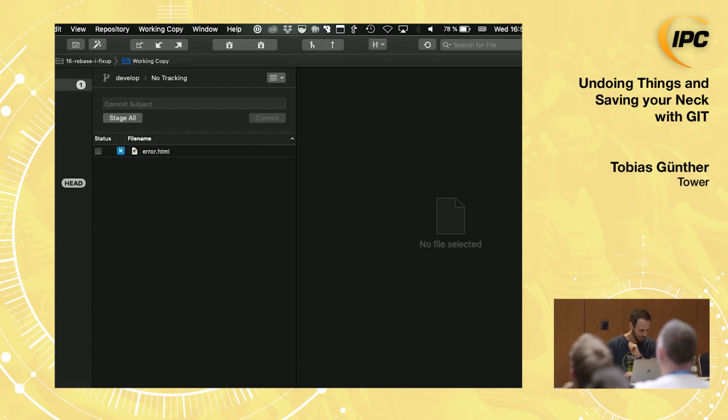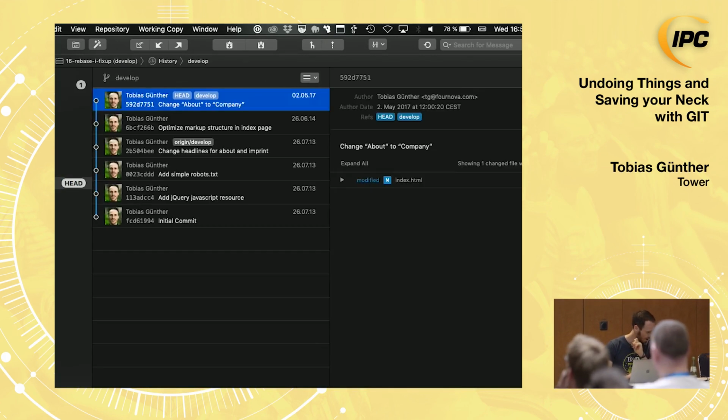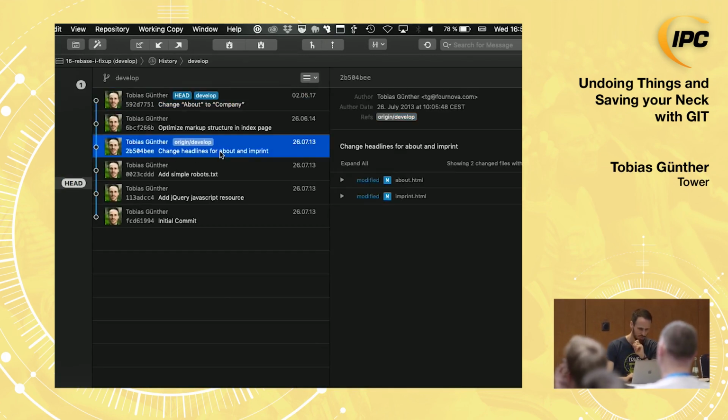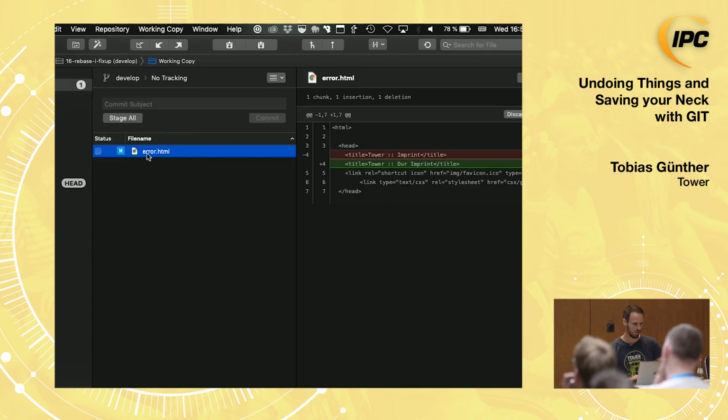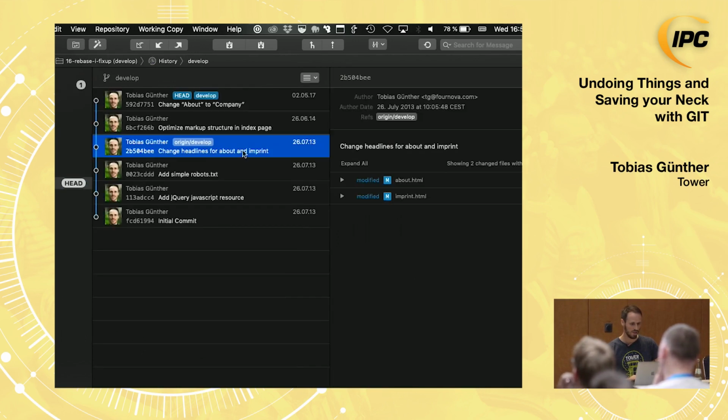Let's pretend that this one here is incorrect or incomplete, and we already prepared the changes that make it complete. So these changes here in error HTML make this one here complete. Currently it doesn't contain error HTML.